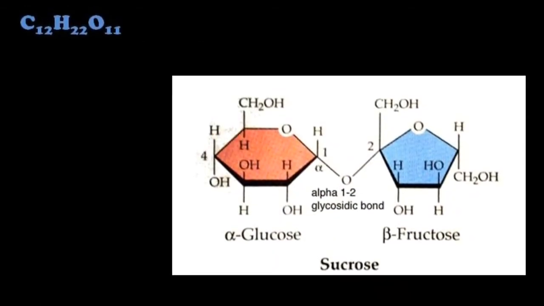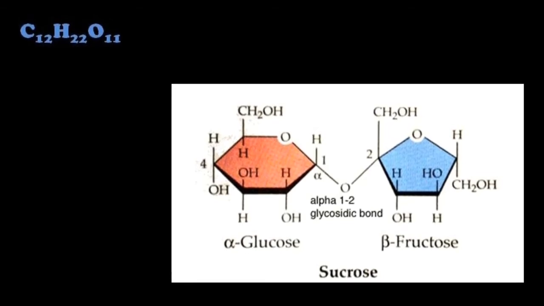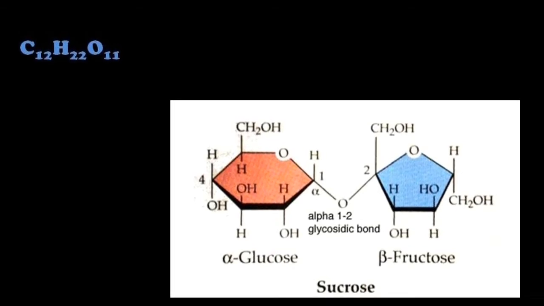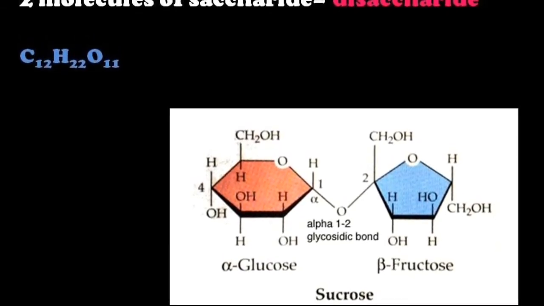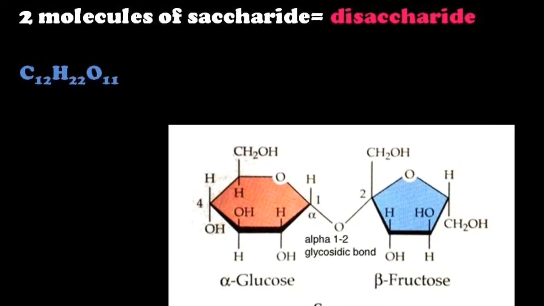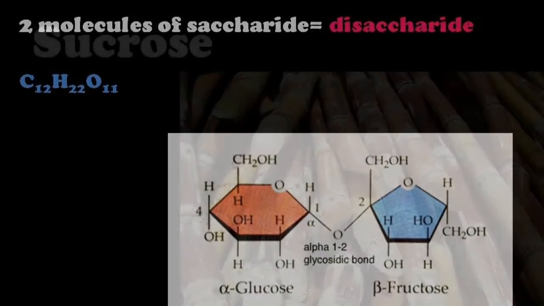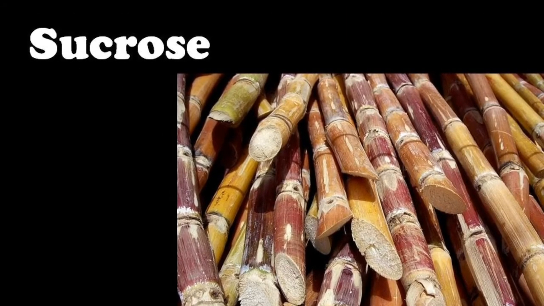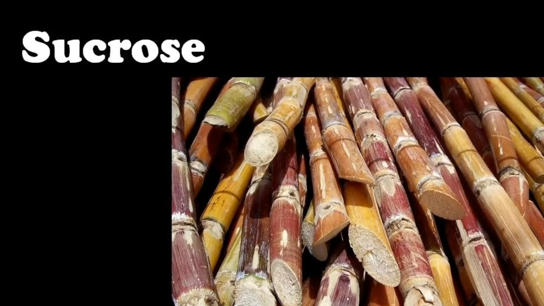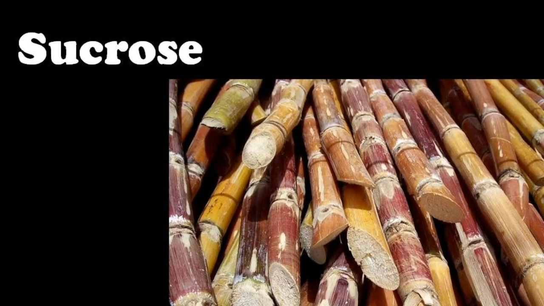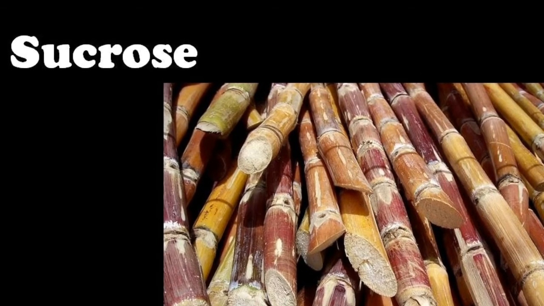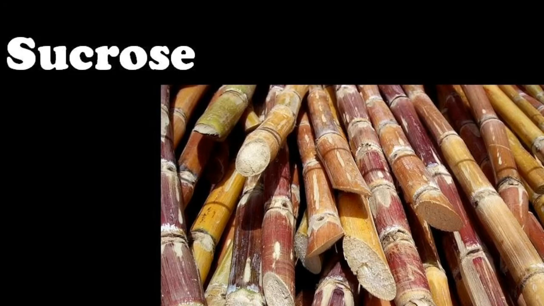All right, so here we have a disaccharide. Disaccharide has two monosaccharides put together. When you do that, you lose a couple of atoms, if you notice, so it's C12H22O11. An example of a disaccharide is what you guys normally think of as sugar, table sugar, what you put on your cereal, sucrose. Sucrose comes from processing either sugar canes or sugar beets. So you guys will normally think sugar as a disaccharide.